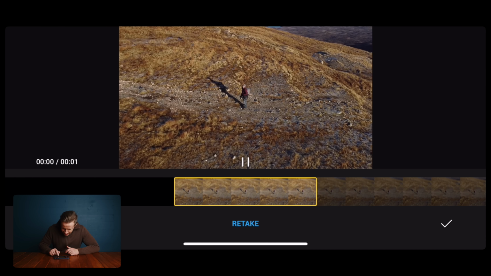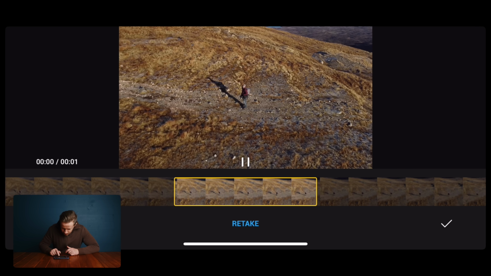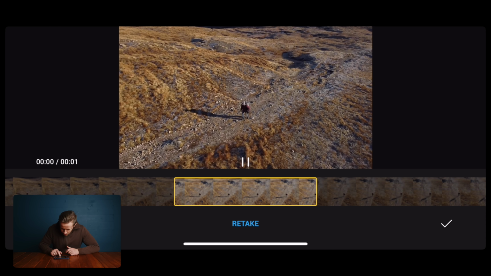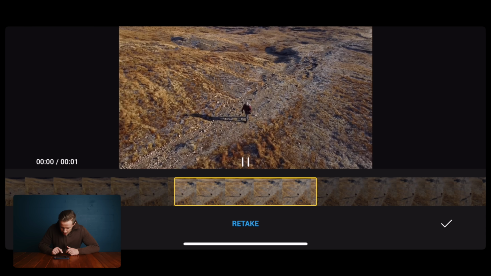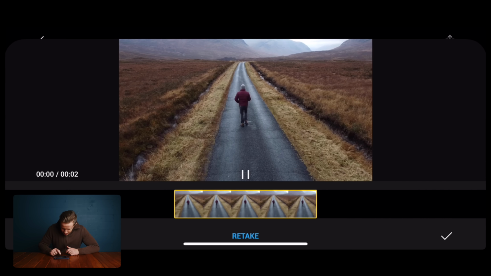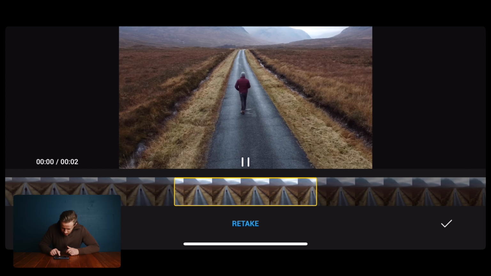What have we got here? Again, that's not a good piece, is it? So let's scroll forward in the clip and find a much better piece. We can do better than that. Oh, I like something like that. There's a lot more motion in that. The shadow's really dramatic as well. Good. On this piece, again, we don't want this very beginning.